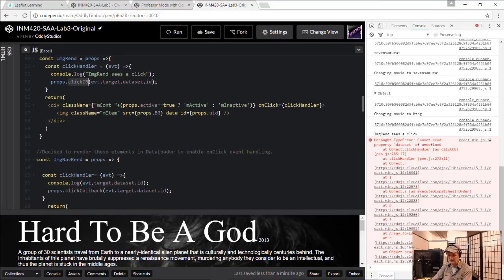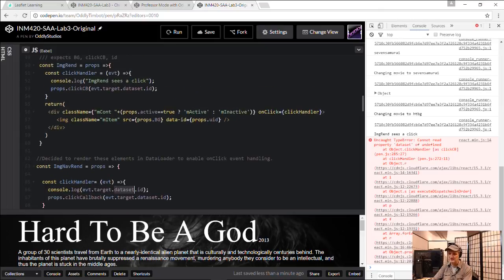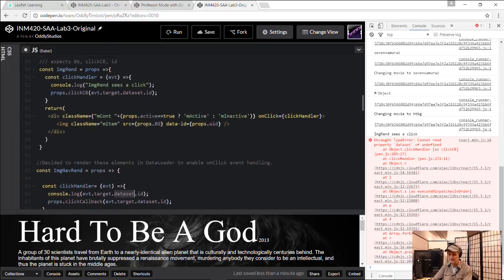And what is that callback? Well, in here, we said the click callback is equal to click handler. Well, here's click handler. It no longer needs to look at a data set. It's getting the ID it needs from the image rend.